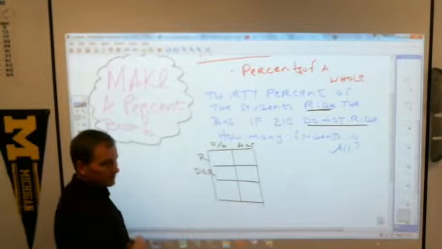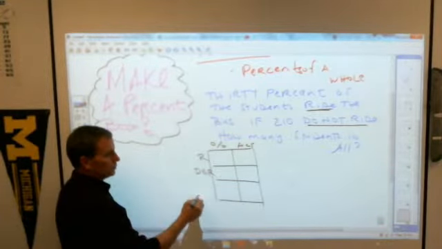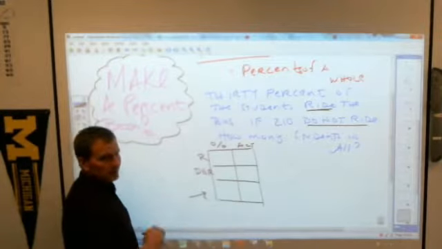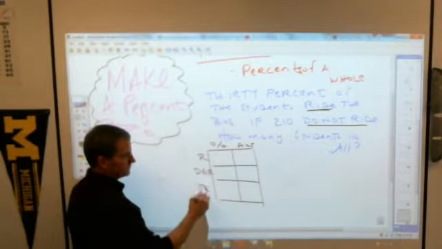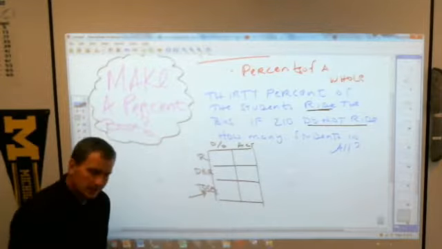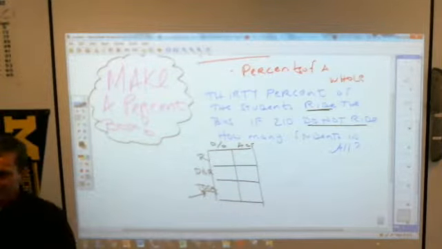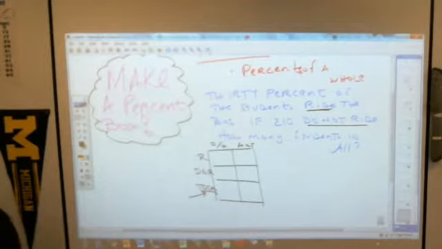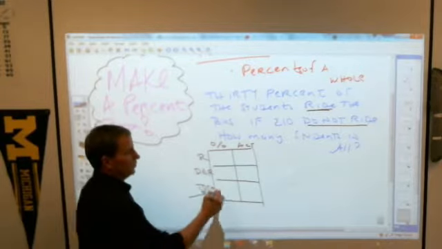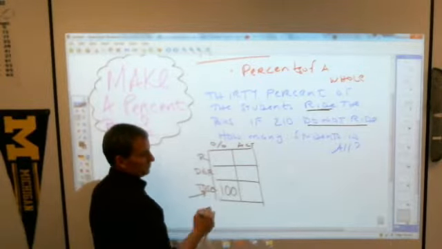Anybody have issues with that? What do you suppose, Lauren Ulrich, the last little row of boxes is going to be? Total. Thank you very much. Total. And the beautiful thing about percents is, what percent of the children either ride the bus or don't ride the bus? 30% ride. Aaron? 100%. Because you either ride the bus or you don't. That's everybody, right? So you know your total for right now is always going to be 100%.